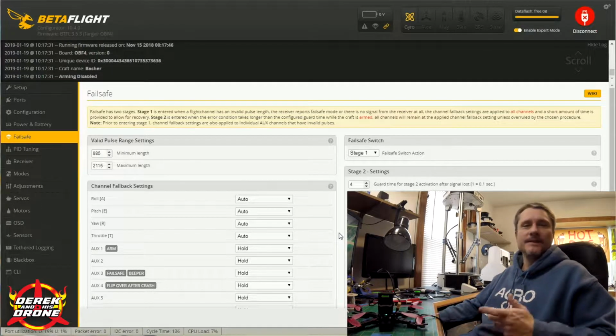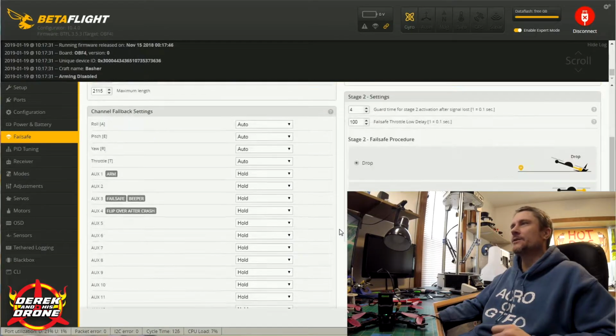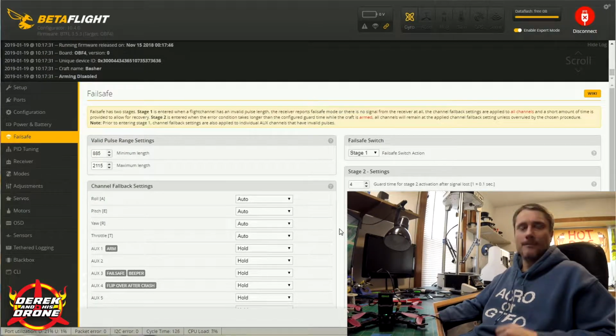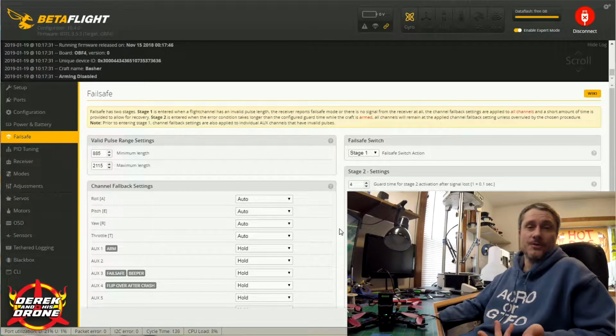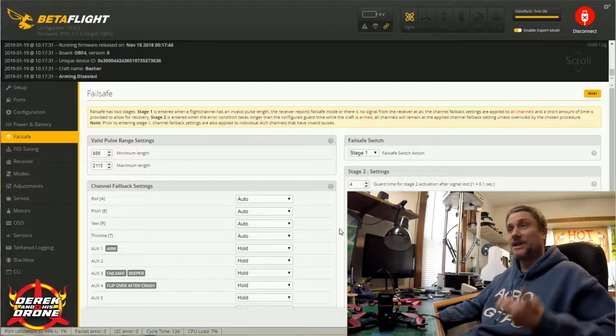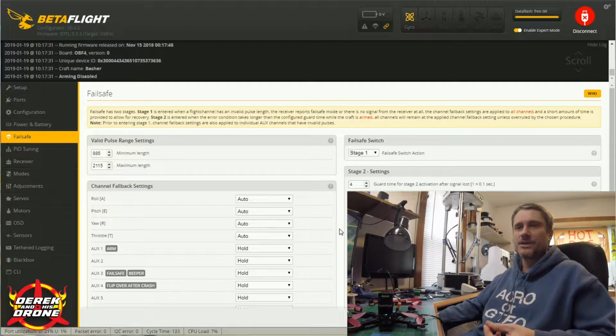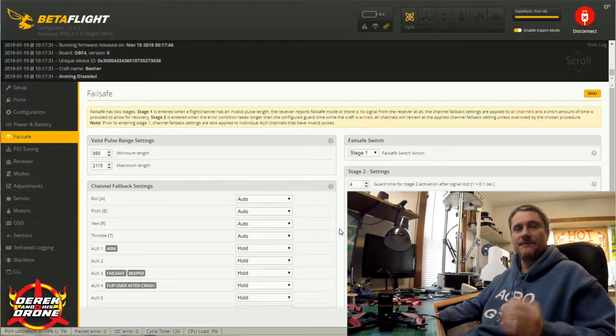Okay, inside the Failsafe tab, getting started, I'm gonna tell you, there's absolutely nothing in here you need to change. By default, the Betaflight devs have done a pretty good job of making sure that these settings are gonna help keep you safe. Nonetheless, we're gonna go over a few options in here, maybe a few things you might consider changing, but this is something that if you don't really know what you're doing, you're probably gonna wanna leave a lot of this where it is.